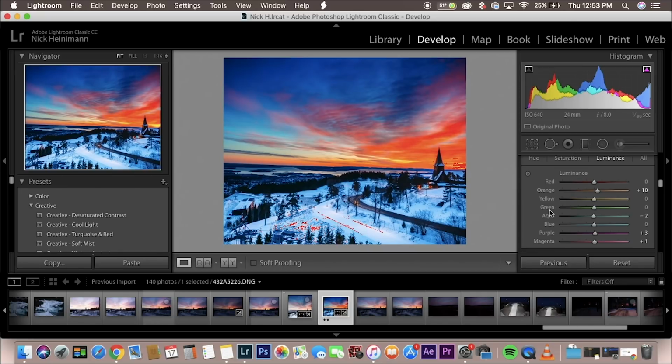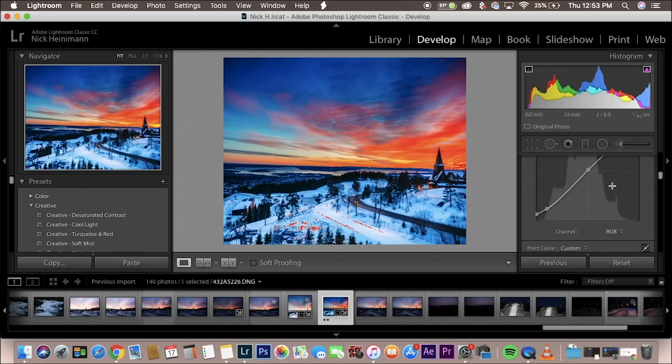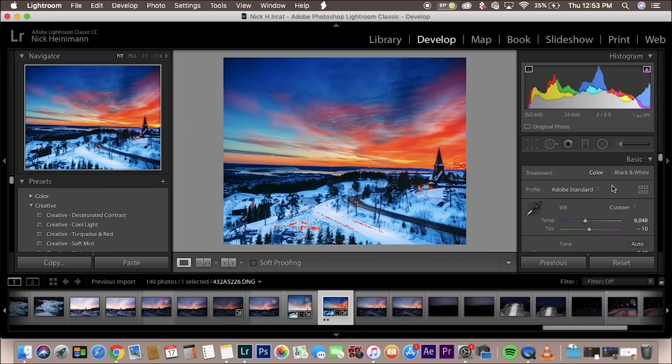But again, luminance is adding light or taking away light from the color. Saturation is adding intensity or depth towards the color, either taking the color completely away or really intensifying the color. And hue, as we now know, is the different shades of the color. So again, for red, it's different shades of red, from almost a pink looking thing to an orange looking thing. And that covers all the basics that you need to know to get started in Lightroom.